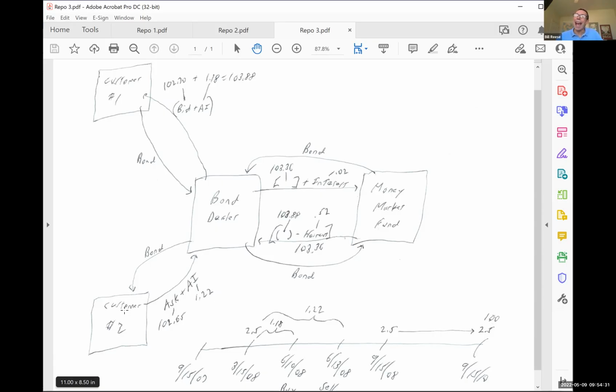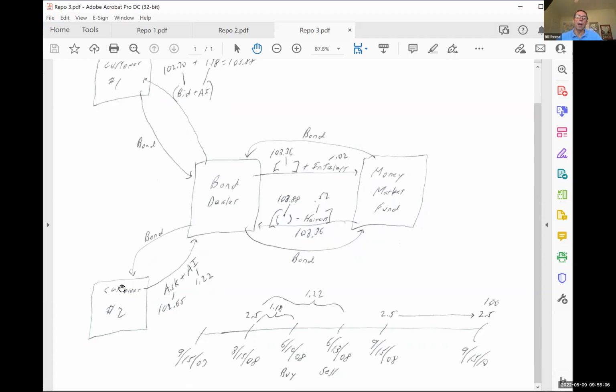Okay. So now the ask price on this bond, okay, is 102.65. Now, we don't know what the bid price is on June 13th. I didn't give it in this particular example, but we know it's lower than 102.65. Okay. We also didn't know what the ask price was on June the 10th over here, but we know it was higher than 102.7. So what's happened is your ask is here, your bid is here. They've gone down in value, both of them. Okay. So the bond dealer is going to be selling this bond to customer number two at the ask price on June 13th, 102.65.